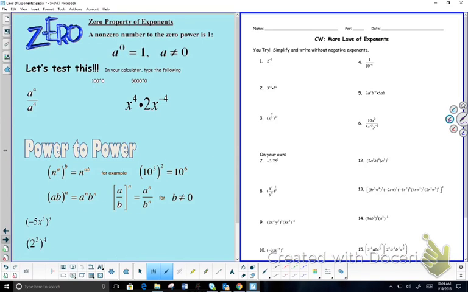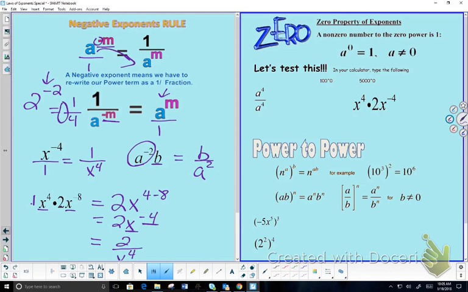So if you bounced over to your classwork, there are some examples that you could do along with that. Number 1, number 4. Some of them have some other things in there. So let's go ahead and move to our 0 property. Is that my next one? Oh no, we gotta do this one, sorry.